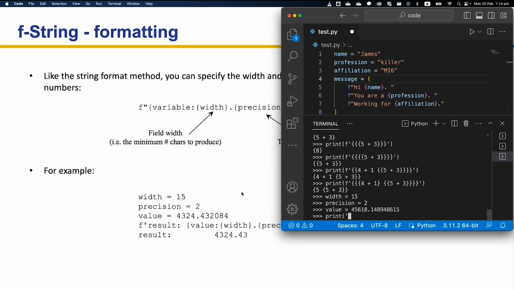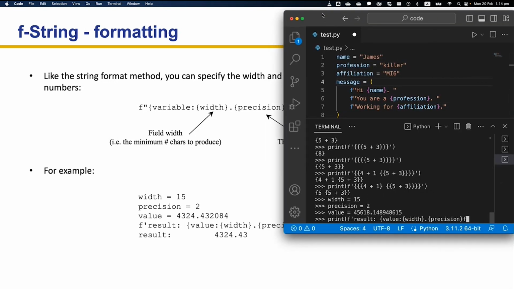Okay. Let's print. F string result is inside a curly bracket value with width dot precision F, right? And then close the curly brackets and close the string and print.